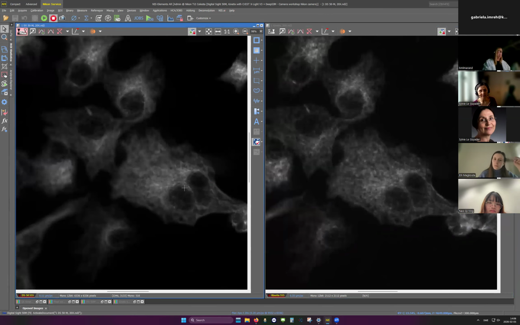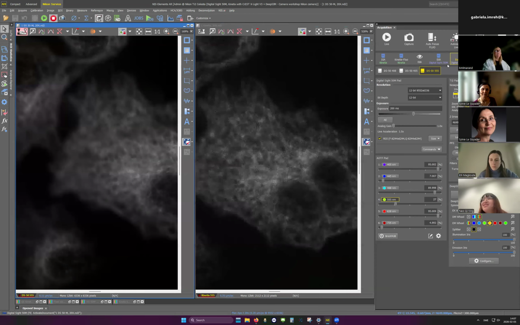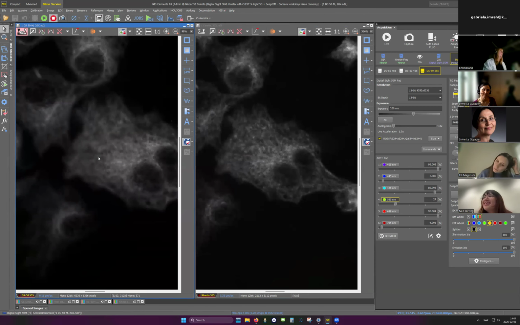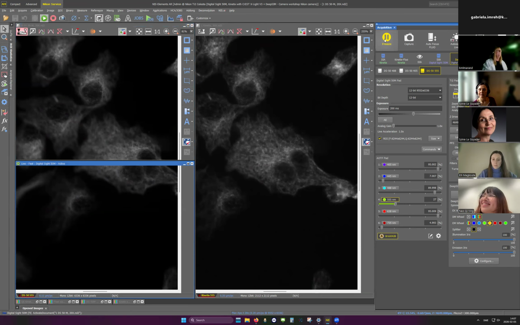But I think you can appreciate that we will see finer structures, even though the brightness seems to be similar. We have had to use so much higher power and longer exposure times on the left image. And now I'm going to go to a live image with the 50M, because you remember that the exposure time on this lower quantum efficiency camera was much higher. In the Kinetics, we just had 2 milliseconds and we had 6% laser. So we are going to go live with the same settings.